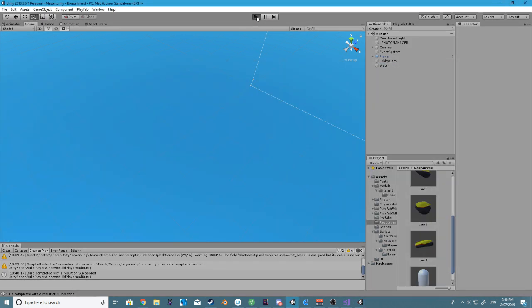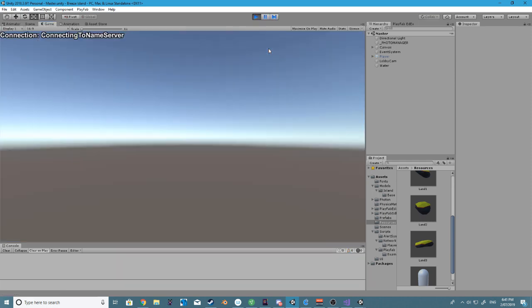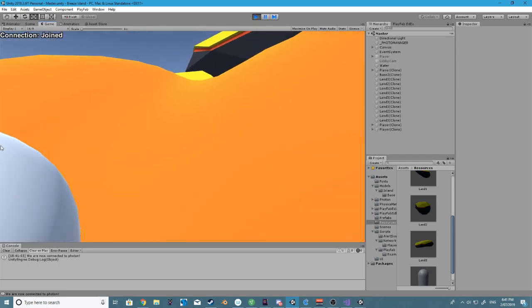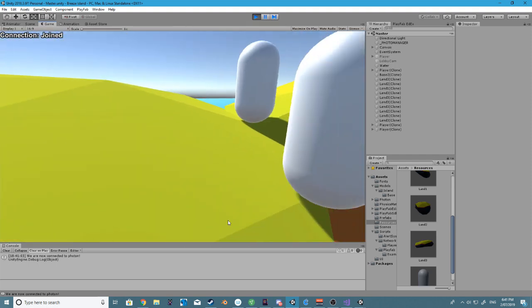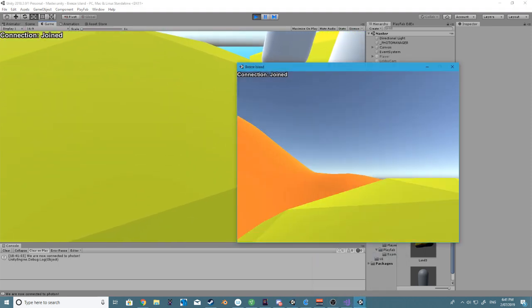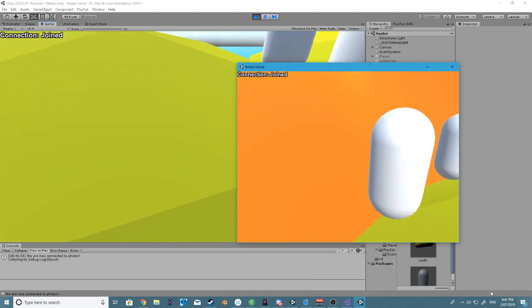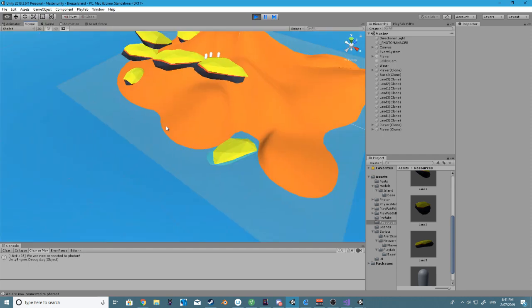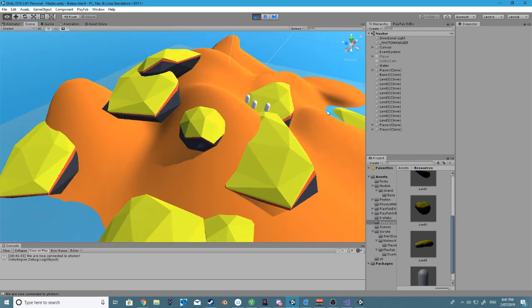We could also connect in with Unity. And I didn't need to log in because I just ignored that scene, but you can see that all three of us are on this little ridge here. And it's looking pretty good.